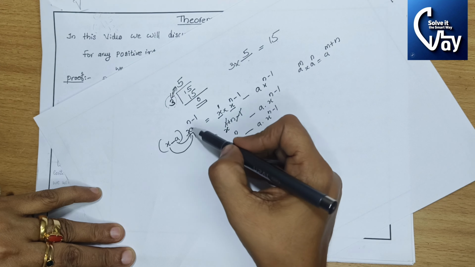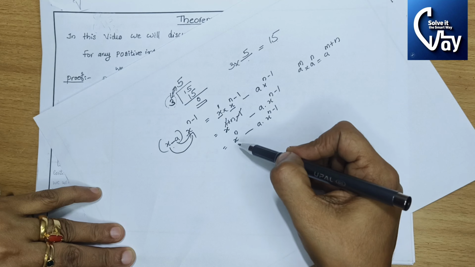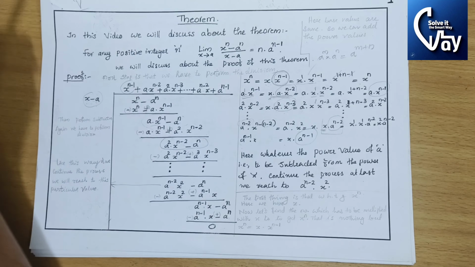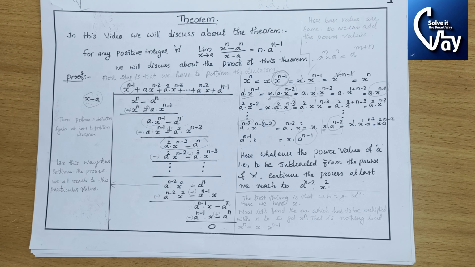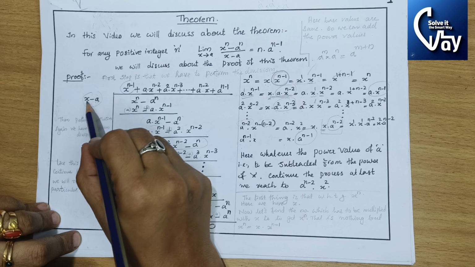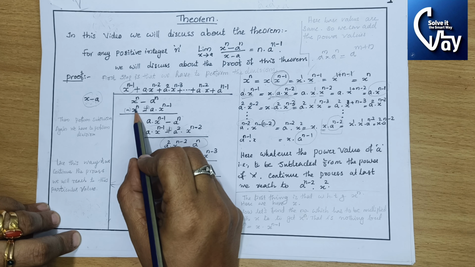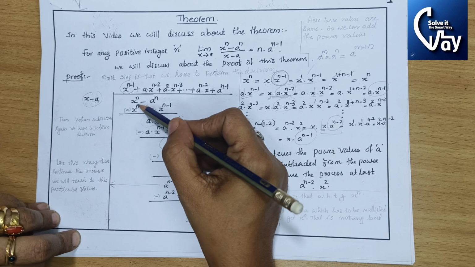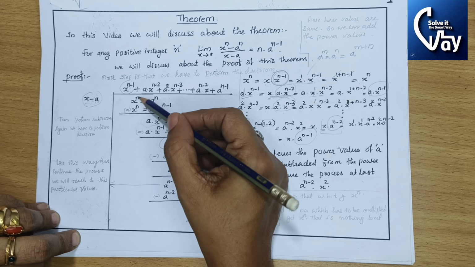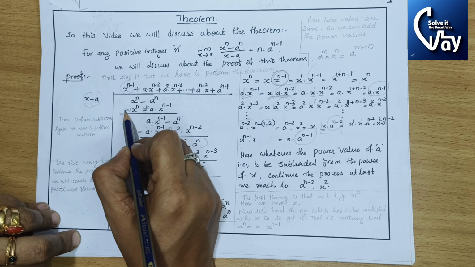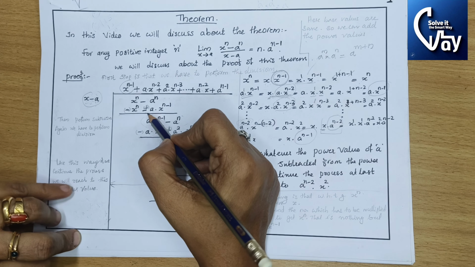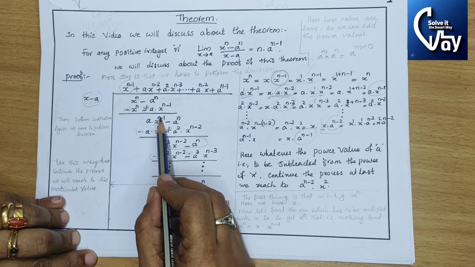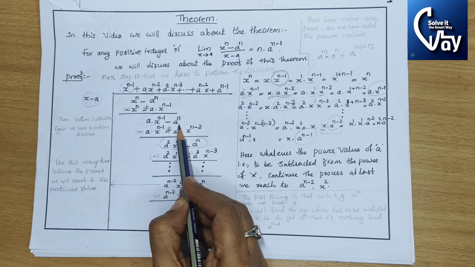Multiplying x minus a with x raised to n minus 1 gives x raised to n minus a x raised to n minus 1. Is it clear? So x raised to n minus 1 is multiplied with x minus a. First time we got x raised to n minus a x raised to n minus 1. Now perform the subtraction. These two are the same with opposite sign. This minus this gives negative. This minus of minus is positive. So we get a x raised to n minus 1 minus a raised to n.